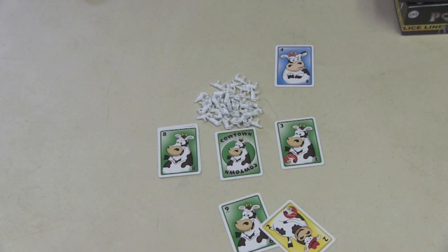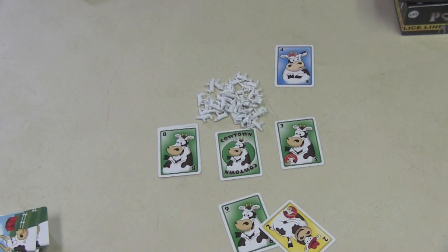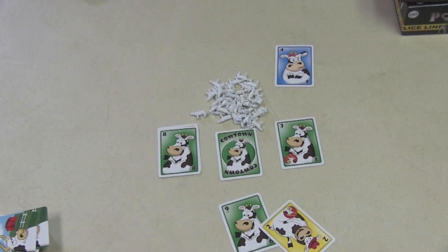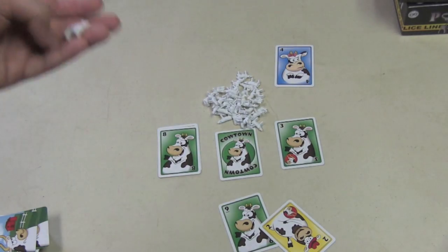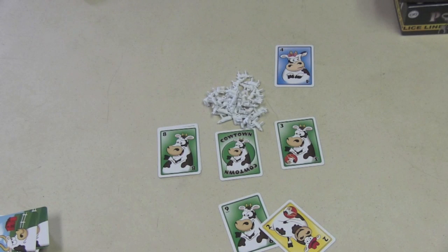And when one person gets rid of their last card, whoever gets rid of their cards takes 4 cows. Whoever has the fewest cards in their hand gets 2 cows. These are called score cows, by the way. And everyone else gets 1 cow. I guess it's to make everyone feel better that you have at least something, because they could just give the person in the lead 3 cows and, well, whatever. So it's also a way to determine when the game ends. The game ends after 4 rounds or when all the cows are gone. Whoever collects the most cows is the winner.